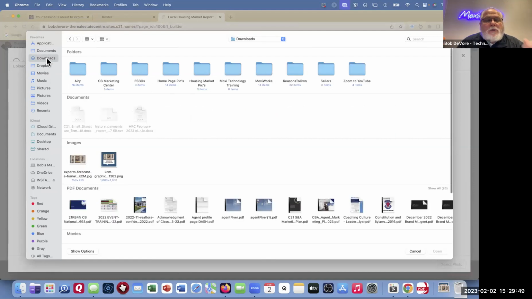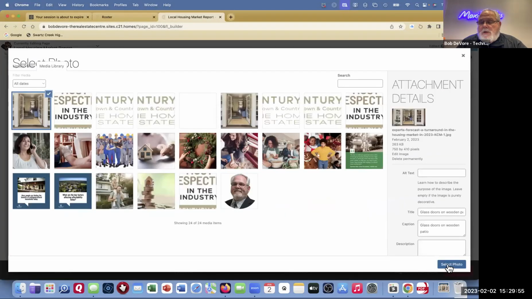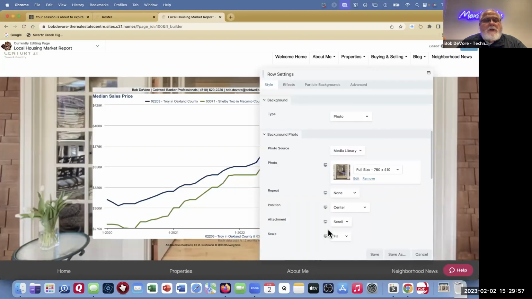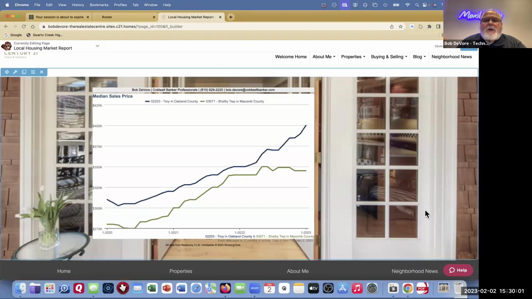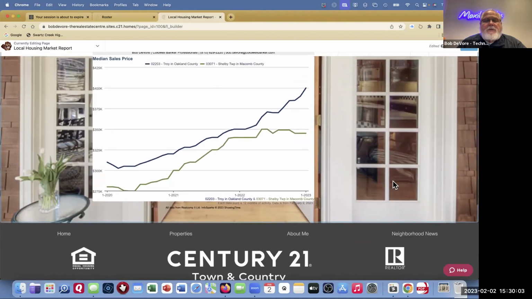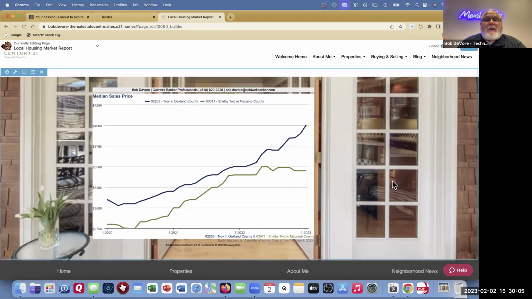Let me go to downloads. I'm going to grab this one right here, just for giggles. And select the photo. And look at that. Save it. Very nice, right? Very professional looking.